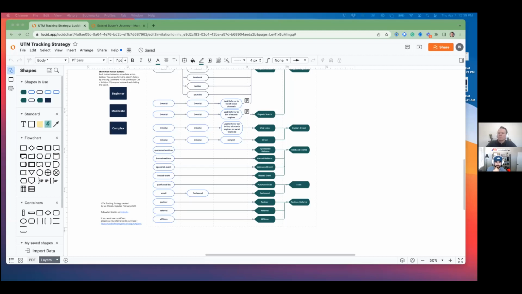Just trying to understand how you approach that, whether it's based on first touch, last touch, or, like in your example, most recent source, or if you're differentiating between lead source and original source, as on your second chart. How are you differentiating those? Good question, Josh.